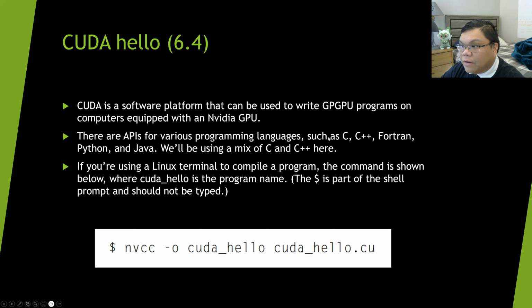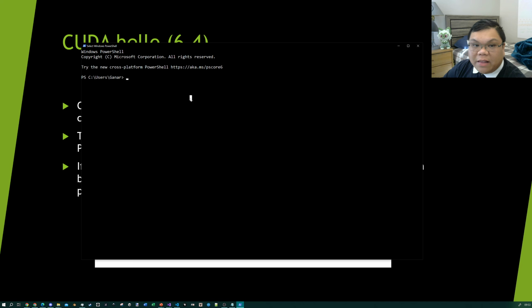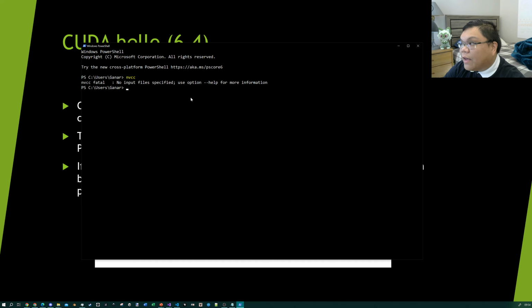If your system is capable, if your system has it, you can also use NVCC to compile your CUDA programs. So if I just open up PowerShell and type in NVCC, fatal, no input files. That tells me that I have the NVIDIA CUDA compiler installed on my machine.